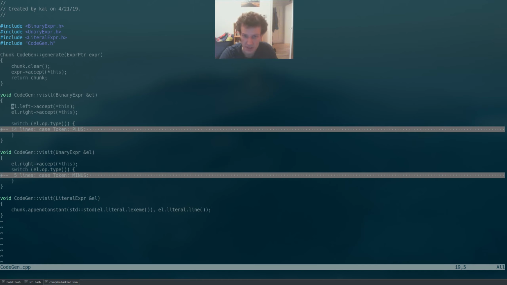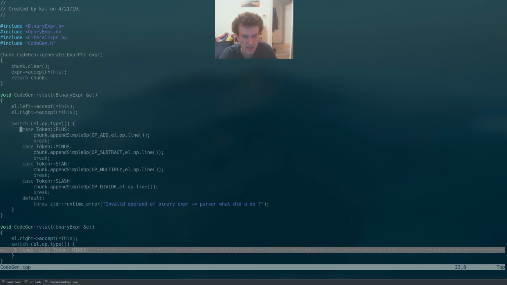So just as we discussed in the theory section, we have to first evaluate the children, and that happens here. First we evaluate the left child and then we evaluate the right child. Now we have actually interesting stuff happening here, because depending on the operation, if it's either plus or minus or whatever, we put an operation into the chunk, and that happens in this line here.